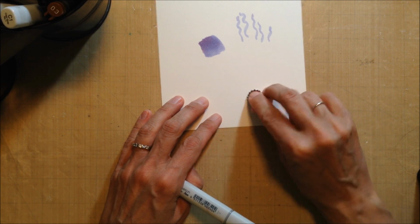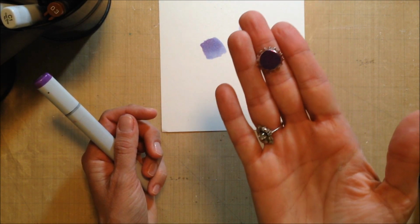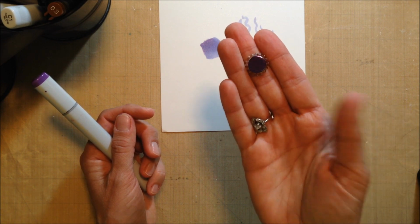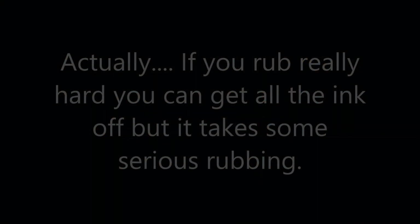And see, this is already dry. And so it has colored that piece of metal. So they can be used for other things as well.